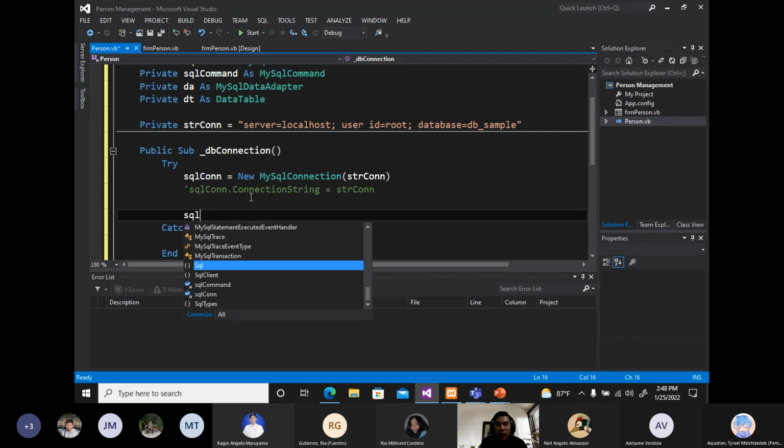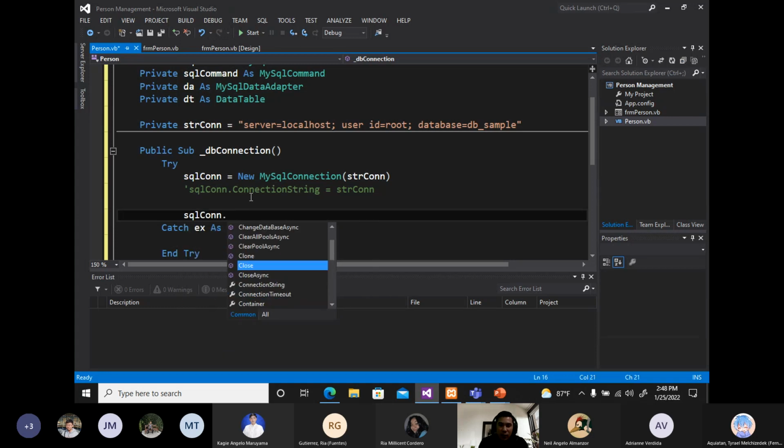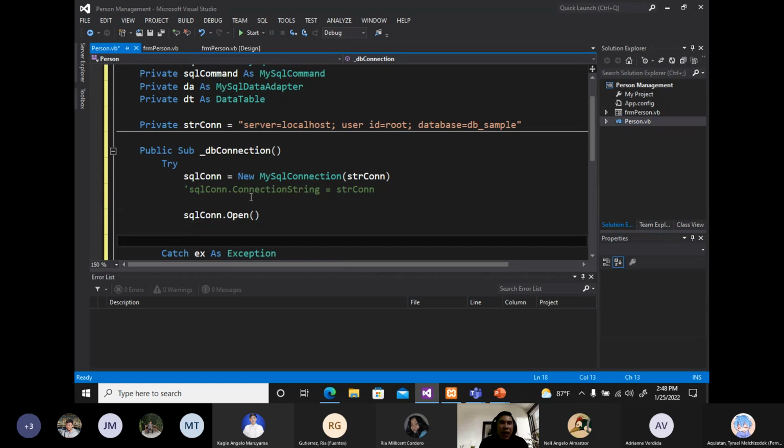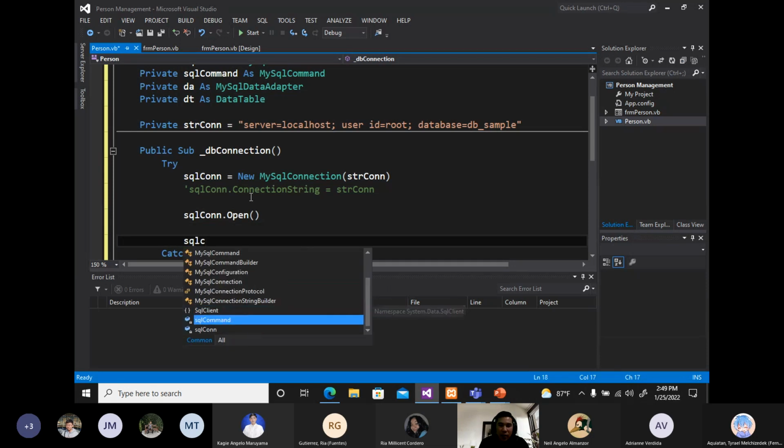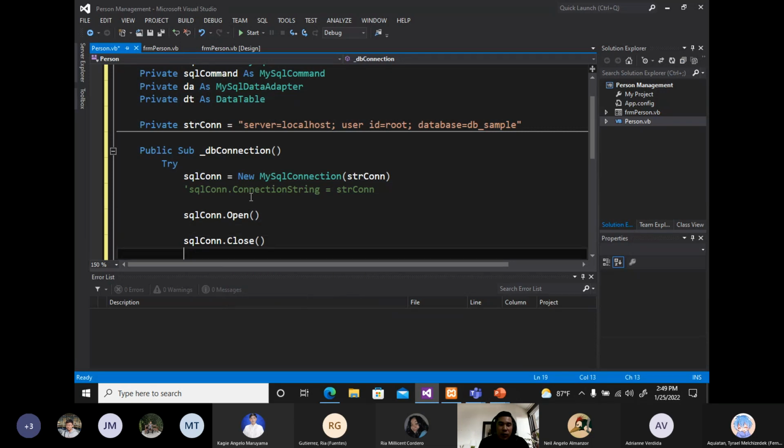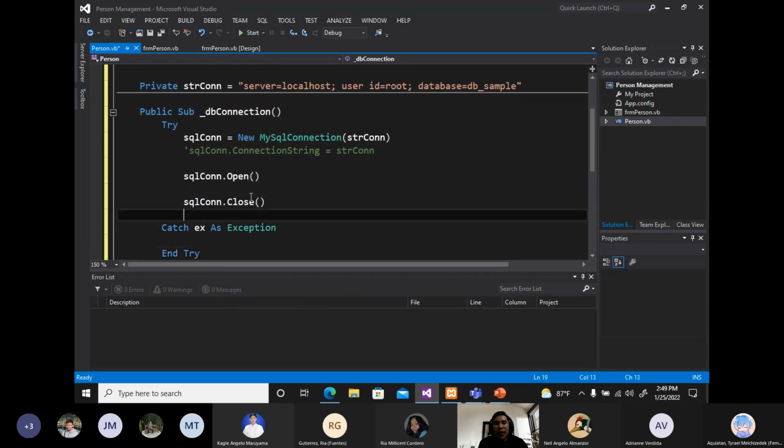possible intrusions of data. So as a programmer, you should open and close. So when we open, we close. Open, and then SQL command, or sorry, close. So that's safety.